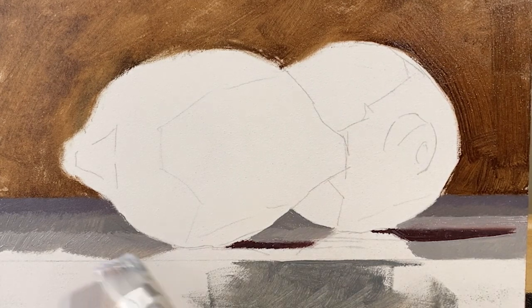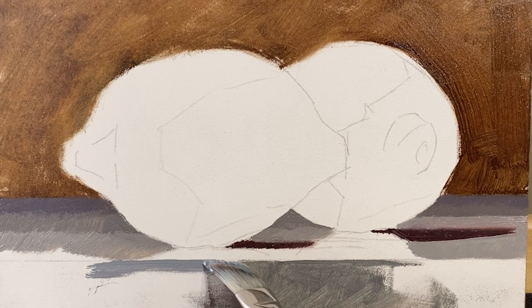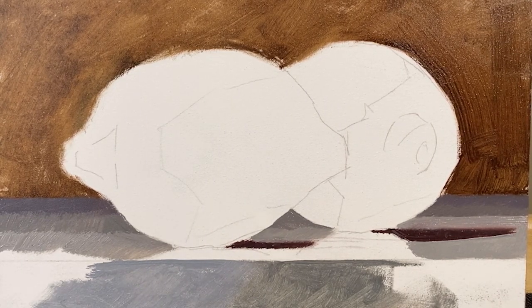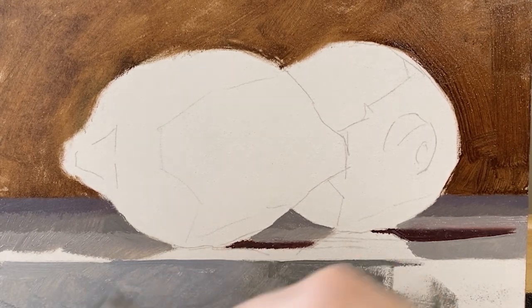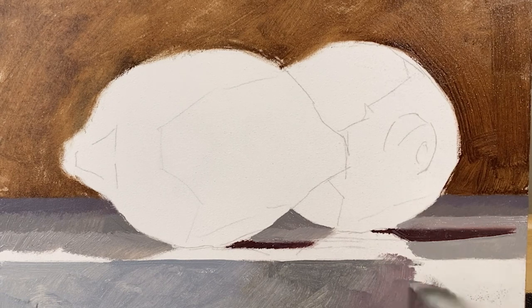Doing the leading edge, the front edge of that marble, just blocking in a gradation from light to dark, lighter towards the left where the light's coming from, and darker towards the right. And I'm just freehanding that straight line. I used a ruler to draw it in, but to paint it in, I'm just freehanding it. You can see what happens when you freehand.